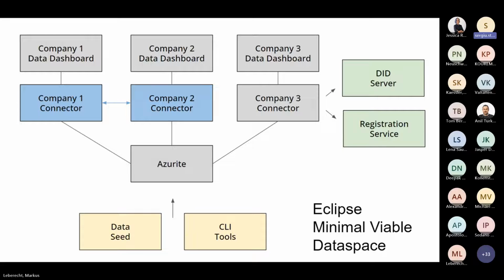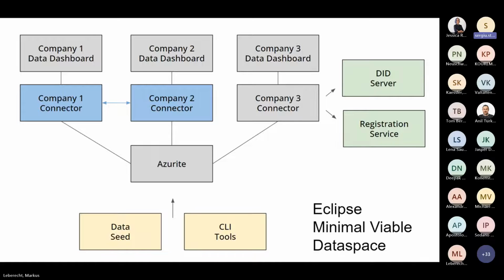This is briefly the diagram of what the minimal viable demonstrator consists of. On the top row, we have dashboards. There are browsers that run stuff that comes from components hosted in Docker containers. And these components interact with the Eclipse connectors. They do the heavy lifting of moving data. So we have the example of three companies with their dashboards, three connectors, of which two we've made run on SGX.